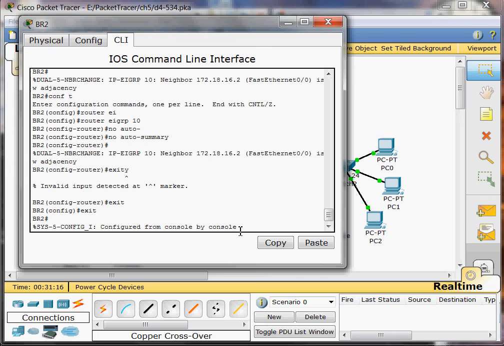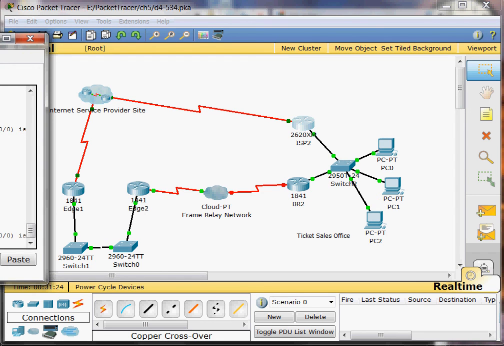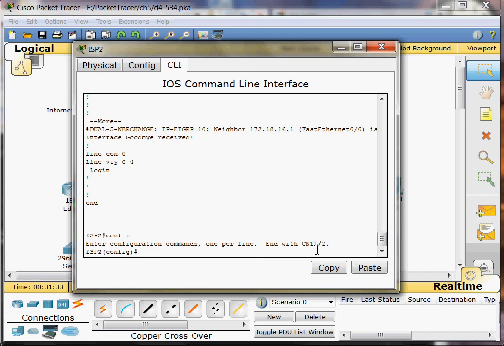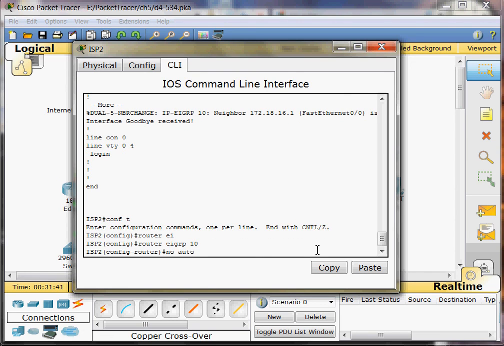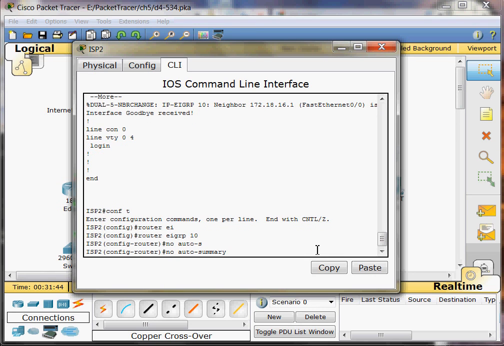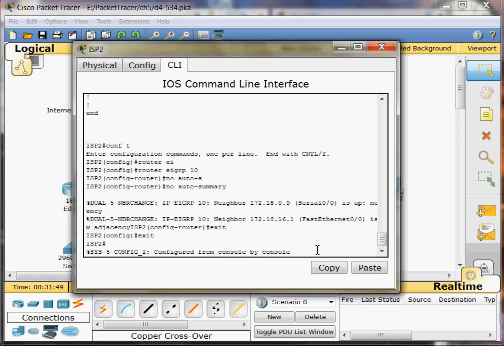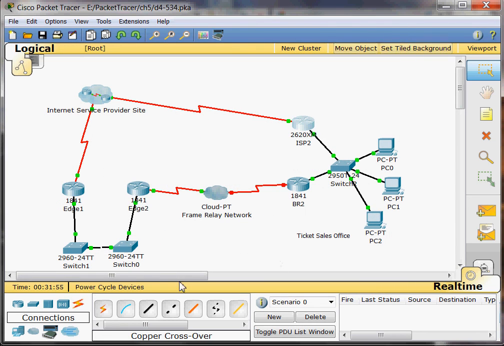Okay, so now we just need to do the same for the ISP router, of course, and do the no auto-summary here. Okay, so I'm sure it's going to like that a lot better. Okay, so I've saved those to memory, and now when I check my results, okay, so we've completed that.